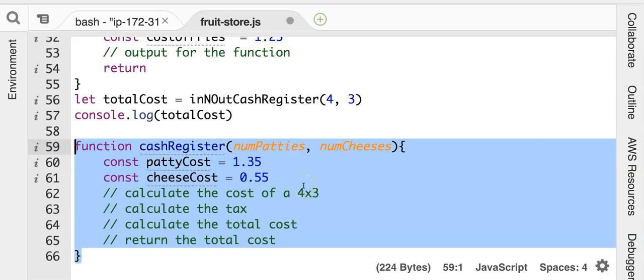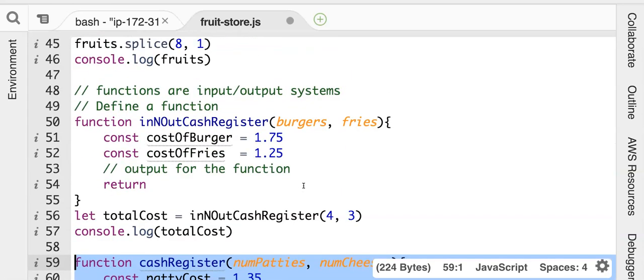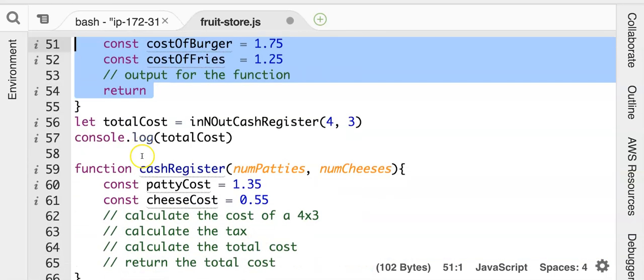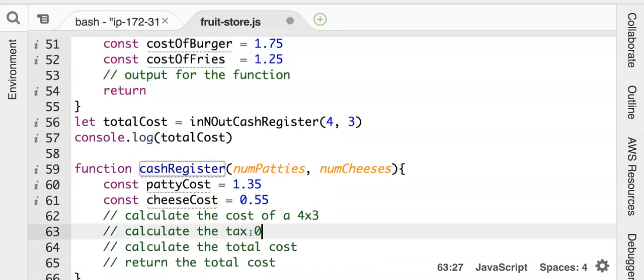All I'm doing is making it a bit more complex, and this is what a cash register would actually do. This corresponds to this, only that they're using the same logic. But in this case, you're now calculating the tax, which is an 8% tax in California. Cool?